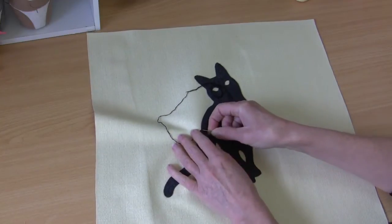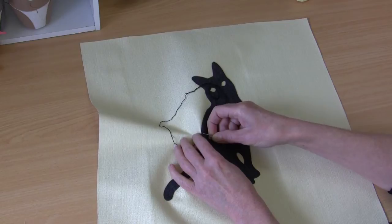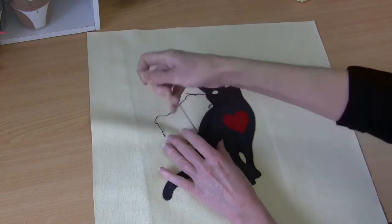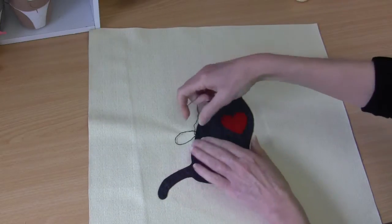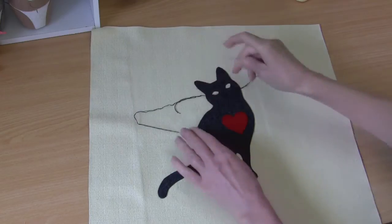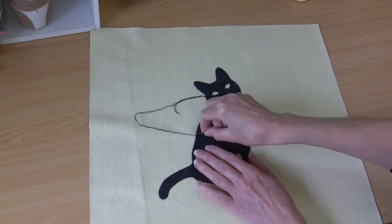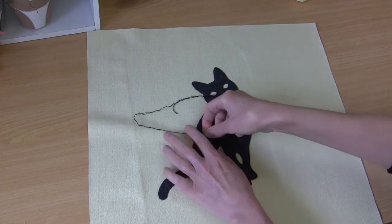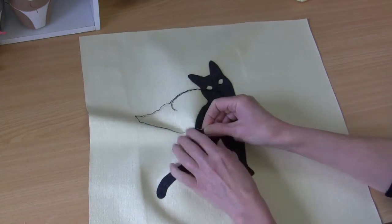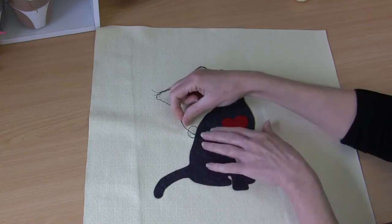And I'm coming in from behind, and I'm just coming right out on that edge, and I'm just going to do the same. My stitches are probably around about 3 millimeters, and you can see I've just come back through the loop, and we'll do another one. You can see that I can actually slip that needle on the surface of the table, so I'm not having to turn my fabric over all of the time, and I can control that quite nicely, and it keeps all your stitching nice and flat.